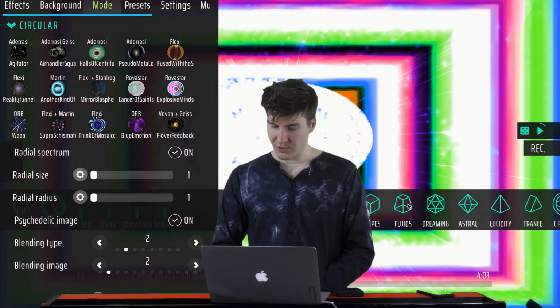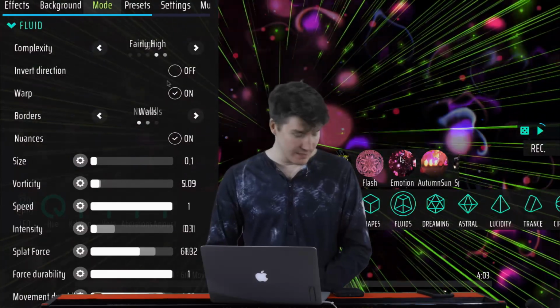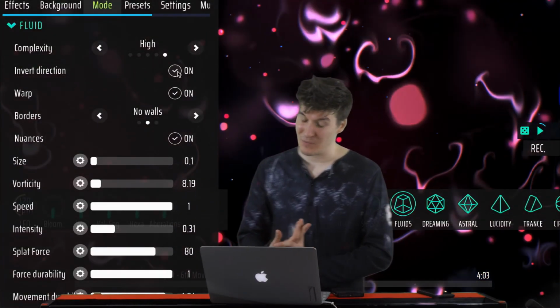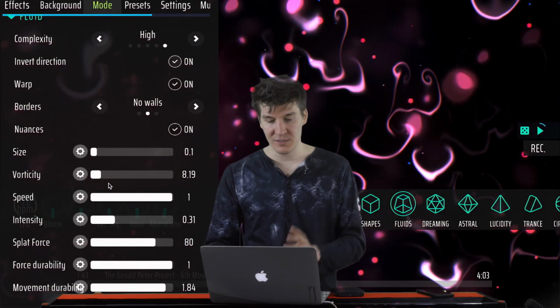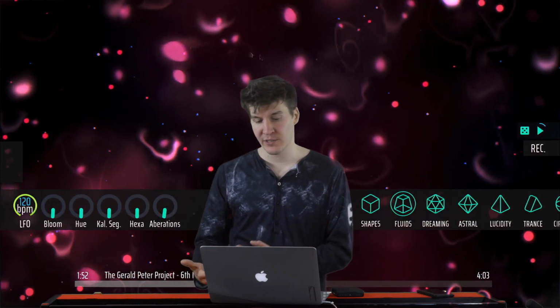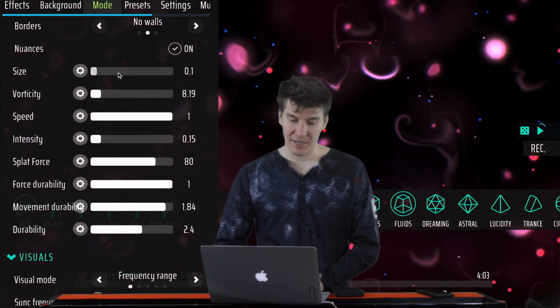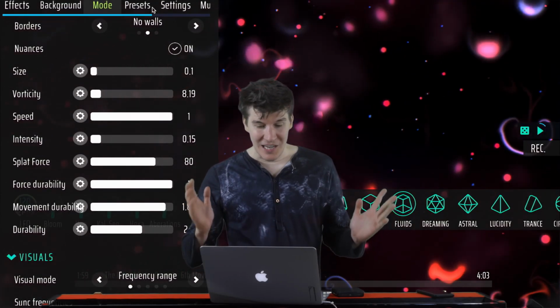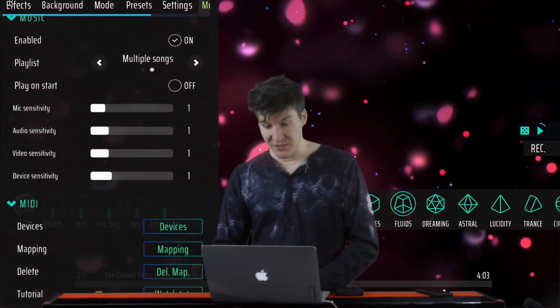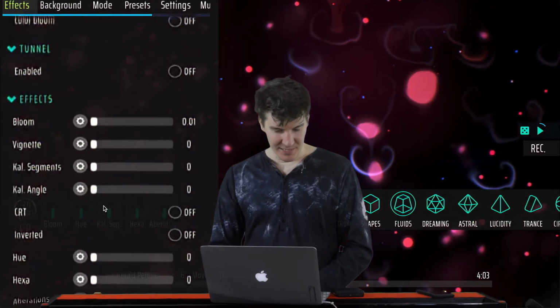Let's go to another mode where you actually have more different options. This is one of my favorite modes. It's the fluid mode, and it reacts to the audio of the music, but it also reacts to you tapping with the finger on the screen if you're on an iOS or Android device, or when you press down the mouse cursor on a macOS device. So now let's do the following. I want to show you a really cool pixelation effect, which is here, pixelation amount.